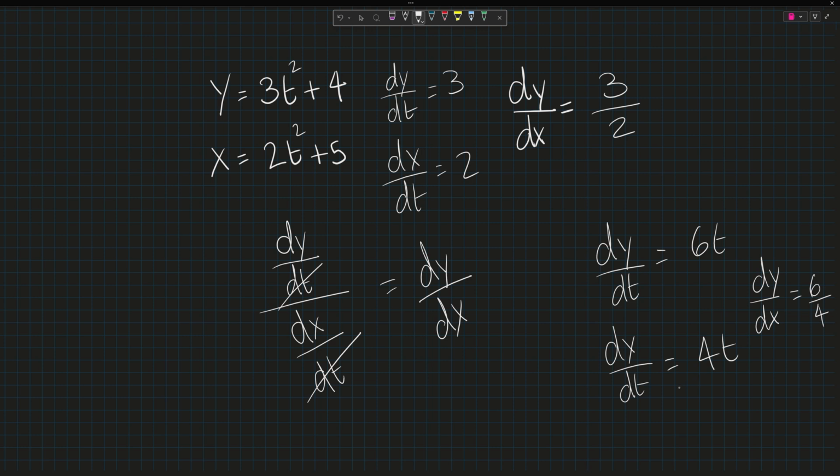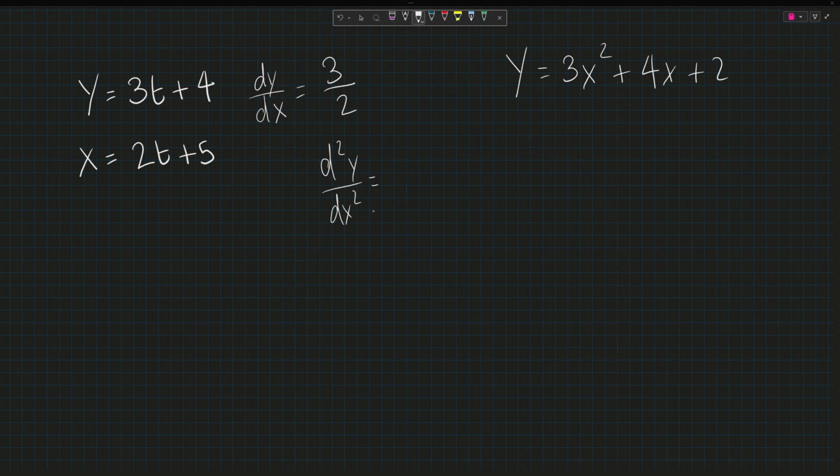Now let's say the t's do not divide themselves out. For example, we had a 3t squared for y and 2t for x. It's still okay to leave the t in there because there's no way to get the t out, and your question will not ask you to take the t out. So that's basically what parametrics are. All you have to do is divide dy over dt over dx over dt, or vice versa, to figure out what you really need in terms of the derivatives.